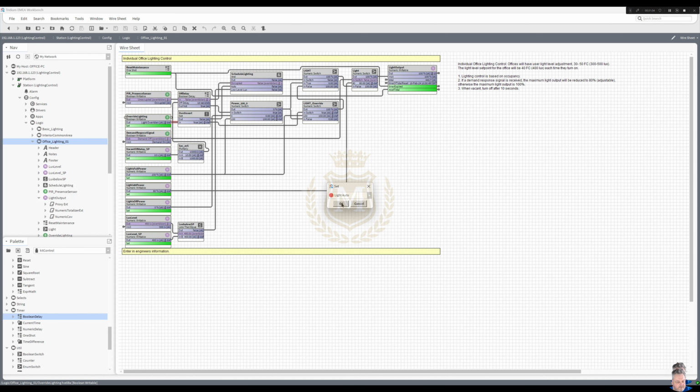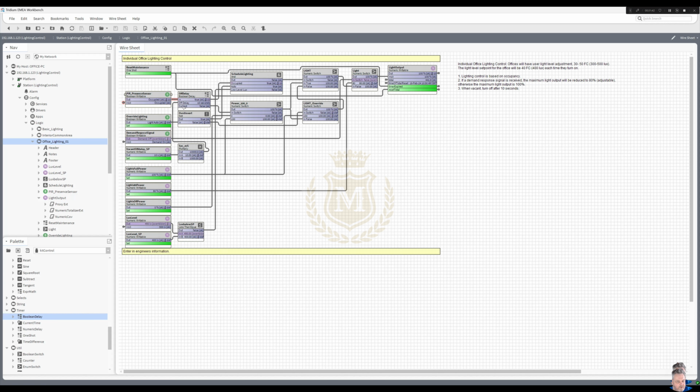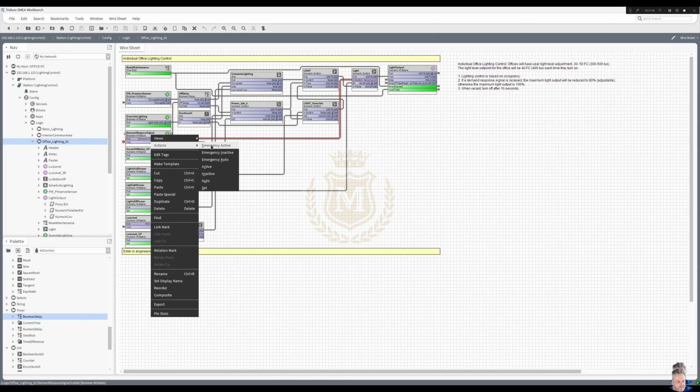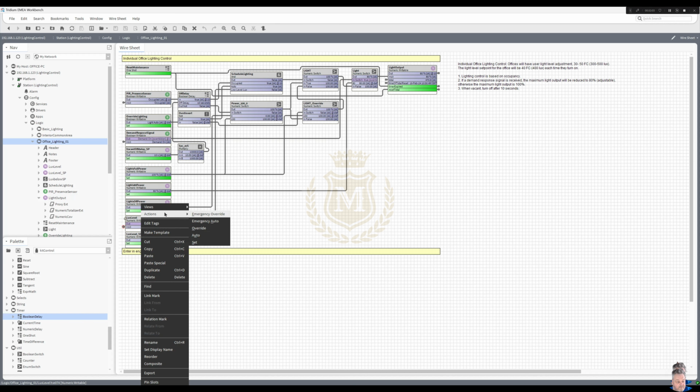Take off the lights, override back to auto. Someone's in the room. We're at 100%. Demand response signal, which I need to change that text. We're already inactive. We go down to 80%. Lux levels. That's basically it.